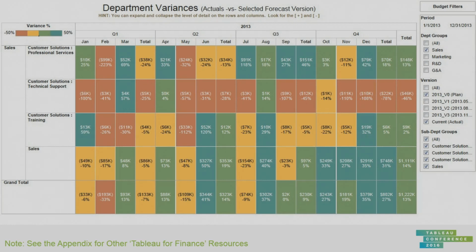That second team has been unfavorable for almost every period in the year. But the rest of the teams started out unfavorable, and through course correction, we can see that they were able to make adjustments, and by the end of the year, they were under budget and in the green.